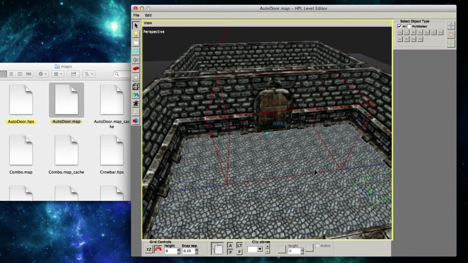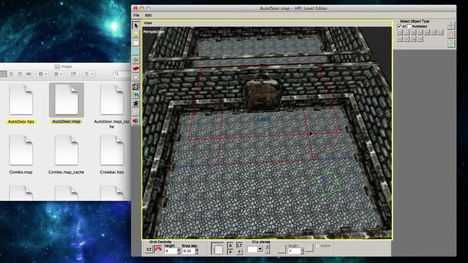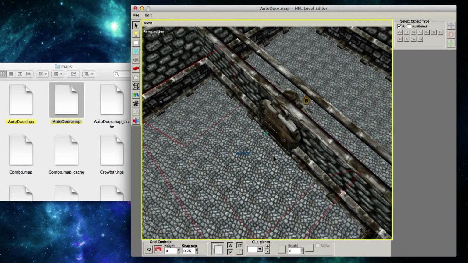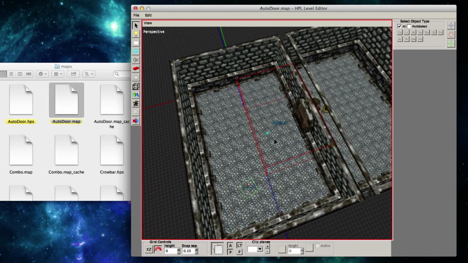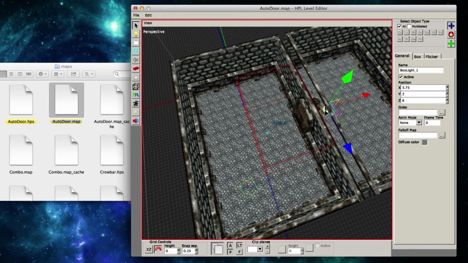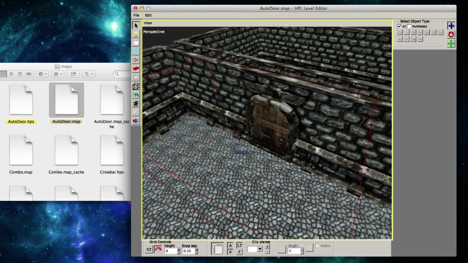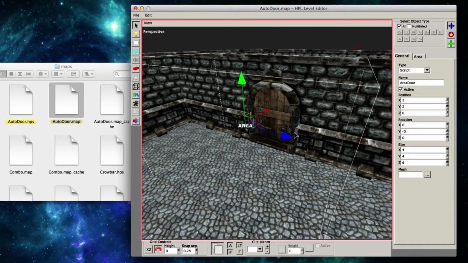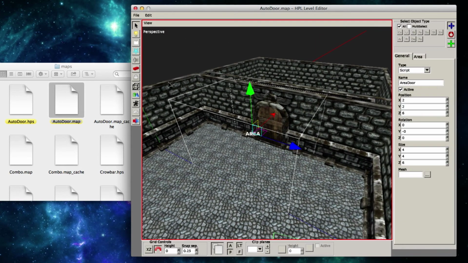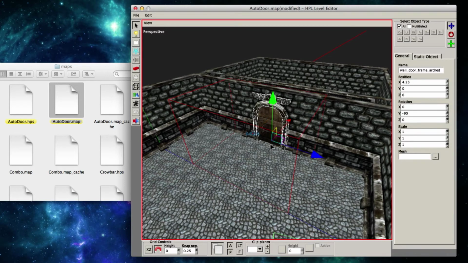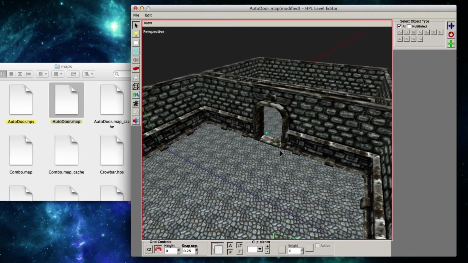So basically there's nothing really in this map that you need to do. The only things in this map would be the door itself, a light value, which is right there, an area, and the spawn point. I'm just going to show you that with the area, the only thing I did was place it down and name it area door. So actually I'm just going to delete the area, delete the door.